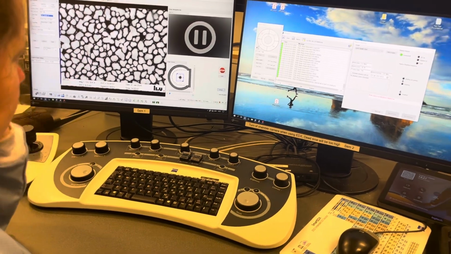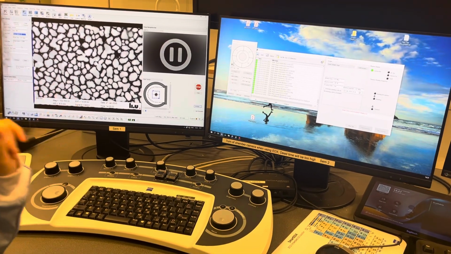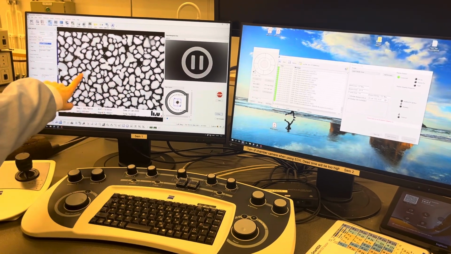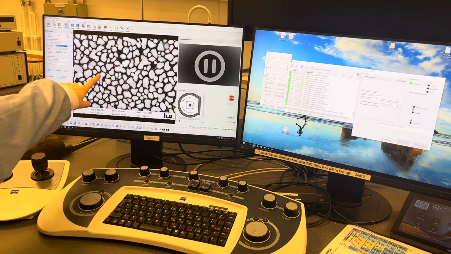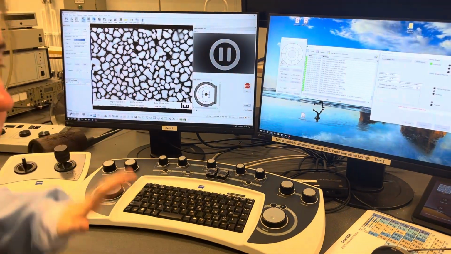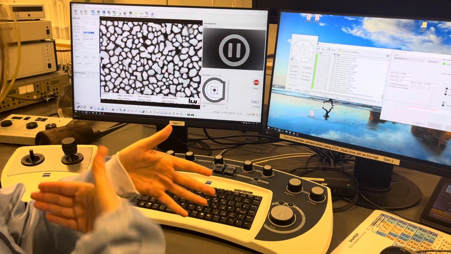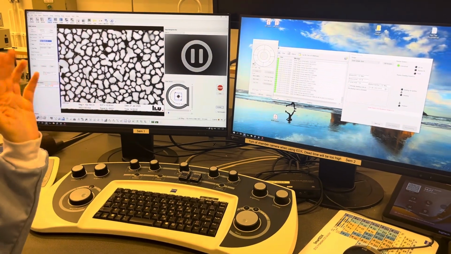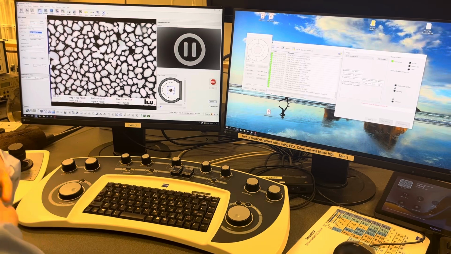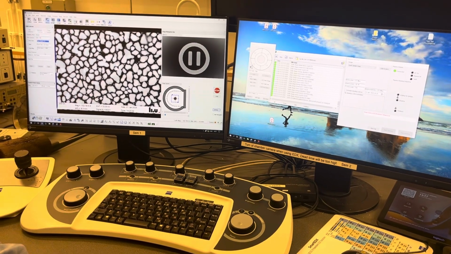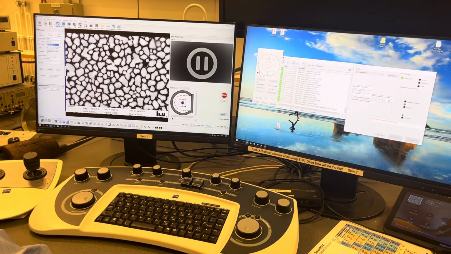It's a bit complicated here. So here what you see now, you see on one hand compositional contrast, but can you see this? Yeah. This is a diffraction contrast. This detector is sensitive to different crystallographic directions in your sample. So this detector is actually used a lot, for example, if you have a steel and you have different crystal orientations. Yes. So this is what it is used for a lot.